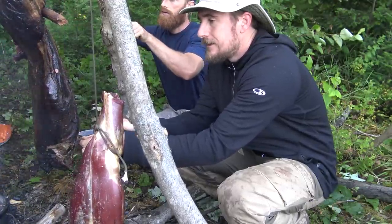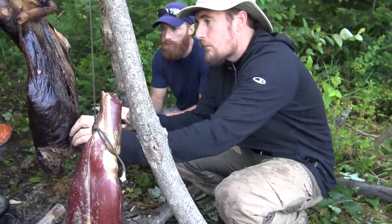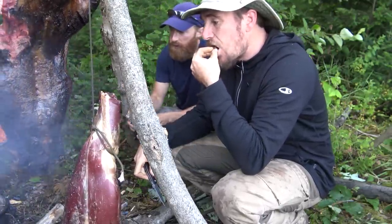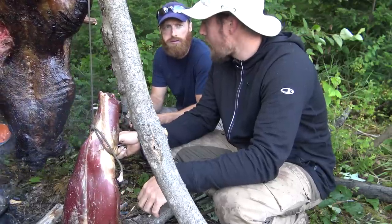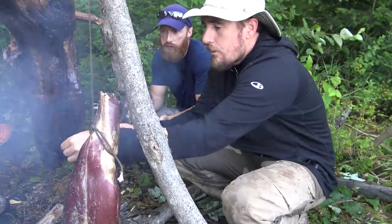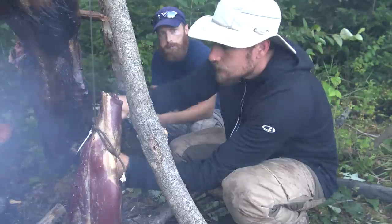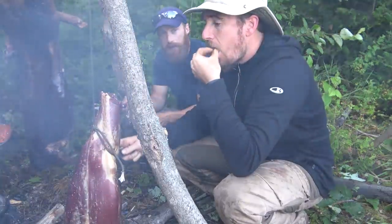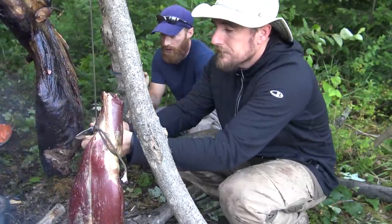We've eaten our way through about half of one beaver, well over half. That's the second beaver — we have a beaver pot — probably about three quarters of a beaver. It's a lot of food. It's got flavor but it's dry meat, so you'd be as badly off as last year with the pike — just lean. I could probably eat more of this than the pike and I think it's got more in it, but not as much fat. That stew is so much more rich with the bones. Definitely the way to go is to stew, 100 percent.